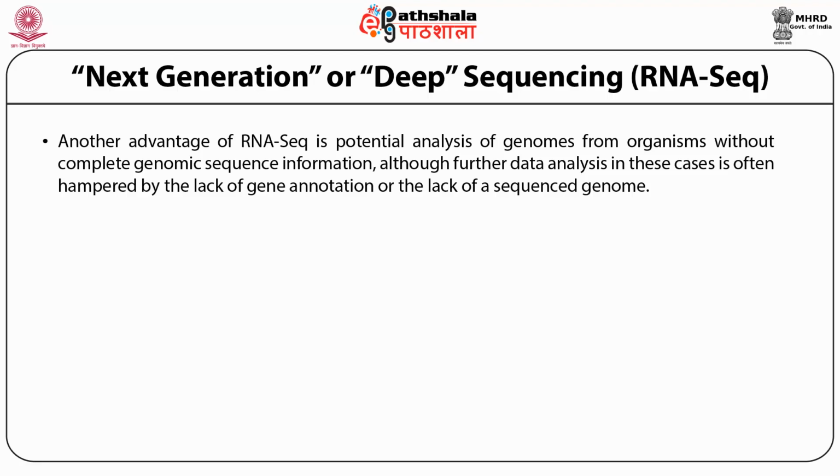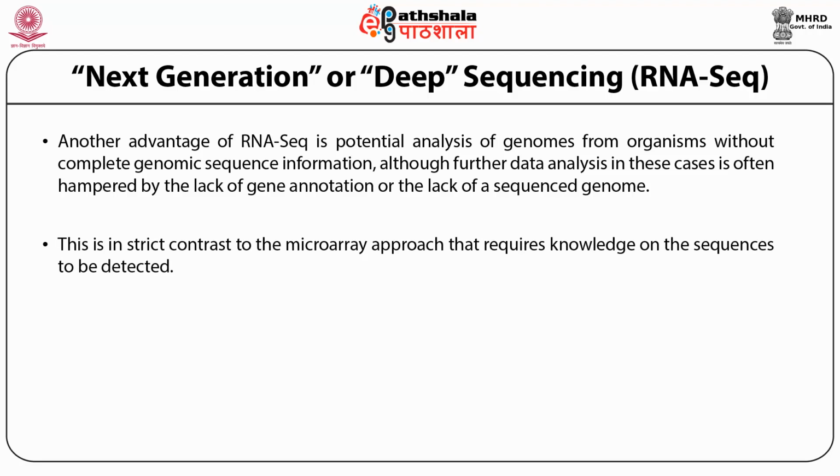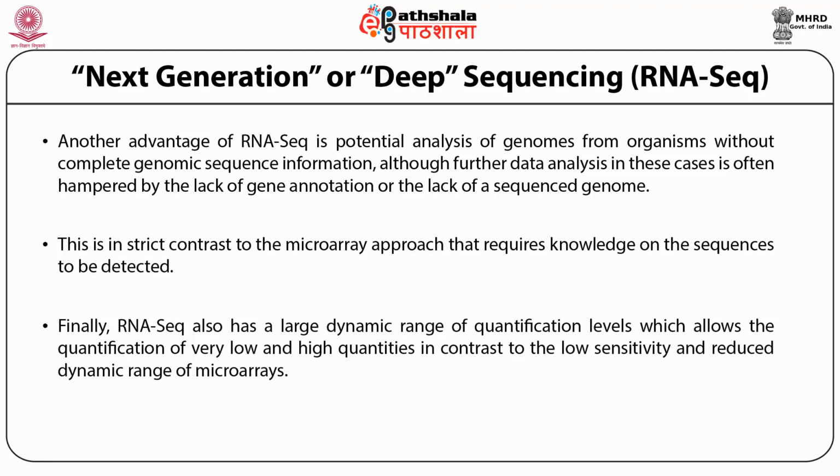Another advantage of RNA sequencing is potential analysis of genomes from organisms without complete genomic sequence information. Although further data analysis in these cases is often hampered by the lack of gene annotation or the lack of a sequenced genome. This is in strict contrast to the microarray approach that requires knowledge of the sequences to be detected. Finally, RNA sequencing also has a large dynamic range of quantification, which allows the quantification of very low and high quantities, in contrast to the low sensitivity and reduced dynamic range of microarrays.